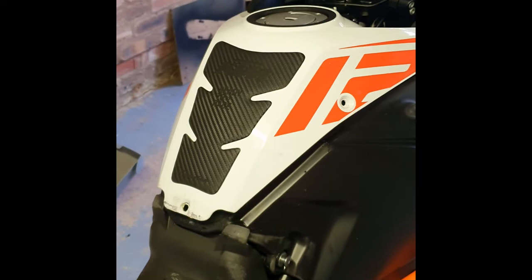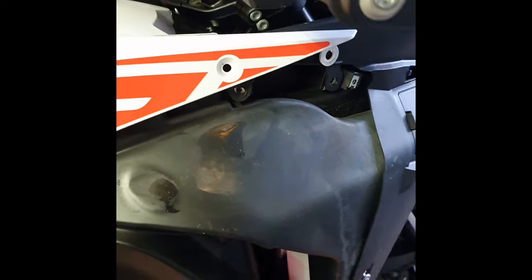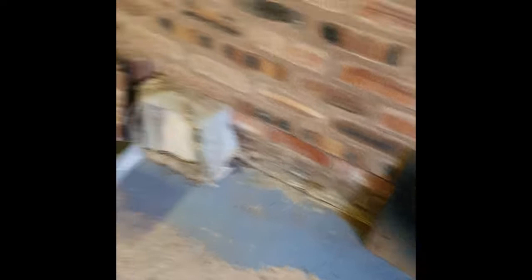Now we're going to take off the top cover of the tank. To get off this top cover it's really easy because once you remove those first side panels, there is another bolt hole you have to remove — that's another T25 — you need to remove that there and also down there as well. Don't try to just lift it off from the bottom because it is slightly clipped in.